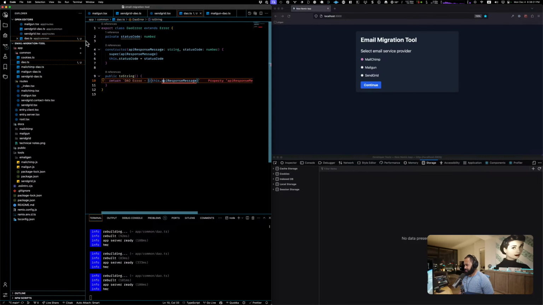Excuse me. So we'll say DialError, and then we'll say, I don't know, request failed with status code. And then we'll throw in the status code, which is going to be this.statusCode. And forward the status code, and then I guess we'll just put the message.